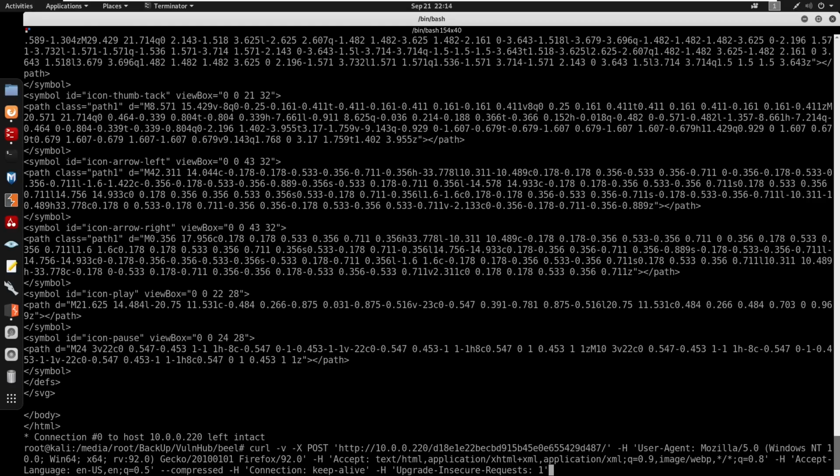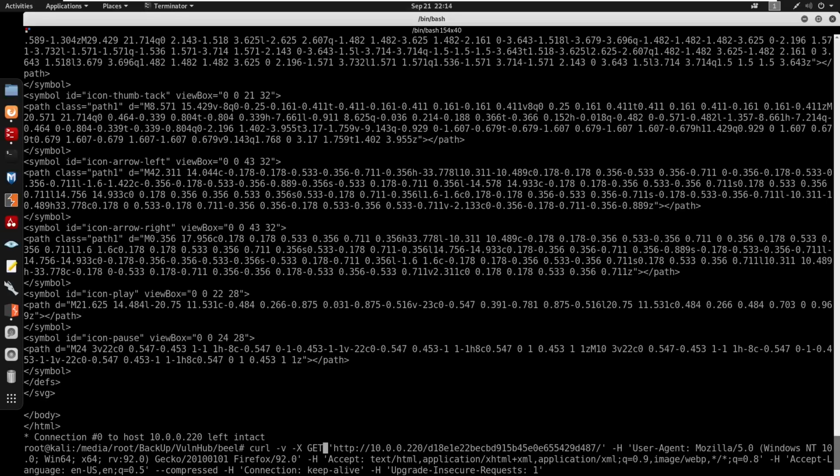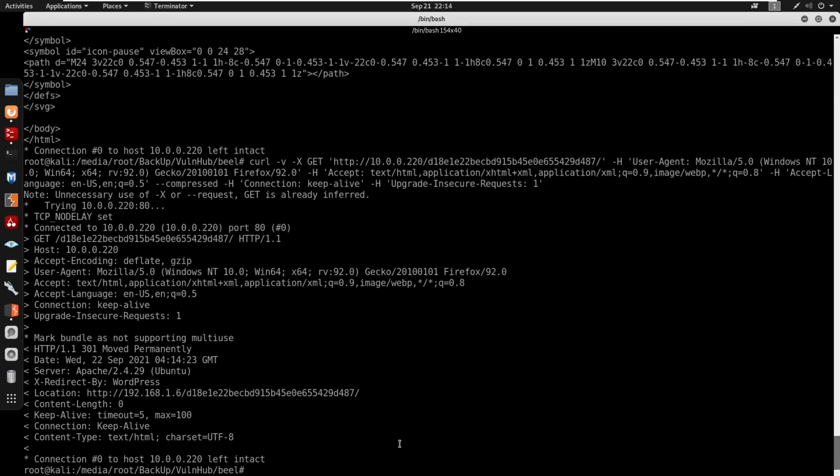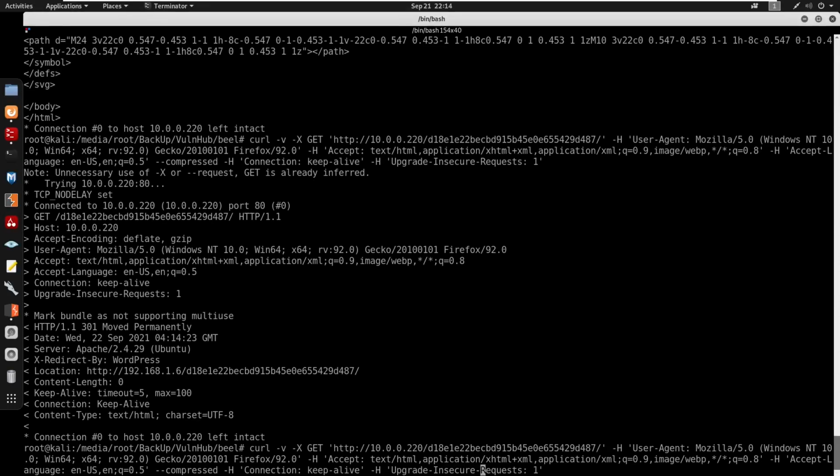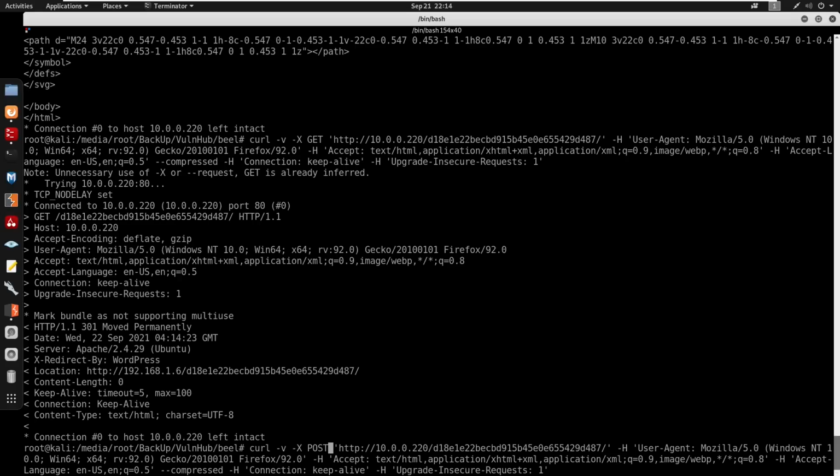And you do see that we get HTML of the WordPress site, which I'm guessing is index.php. So just think of this big hash right here as WordPress or /wp. So I'm just going to send this with a POST. Let's see what happens when we do a GET request. And it still shows 301 Moved Permanently, right? We also get WordPress, which is redirecting to 192, but we did put our own IP address of 10.0.0.220 for the target machine, right? On my localhost. So I'm going to change this back to a POST.